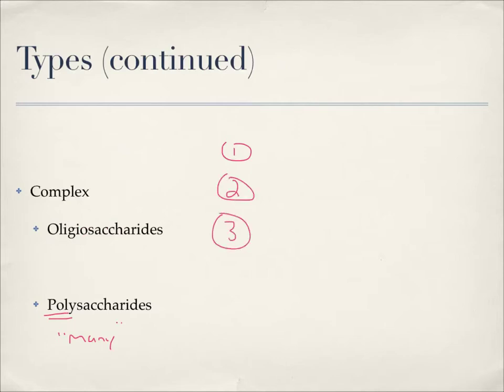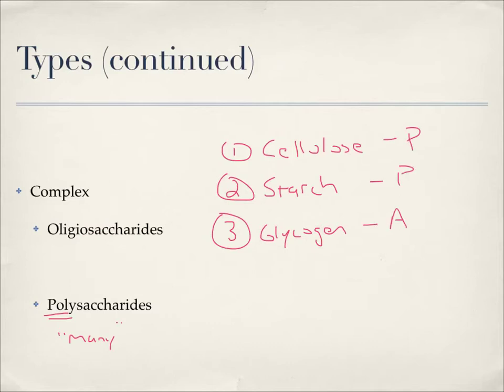One of them, which is really important to plants, is called cellulose. Let me try that again, my writing maybe not so good here. Cellulose, there we go. That is what a plant uses for structure. Then you have the general term of starch. That is a storage unit for energy for a plant. And then in animals, you're going to have this thing called glycogen. So this is plant, this is plant, this is animal.